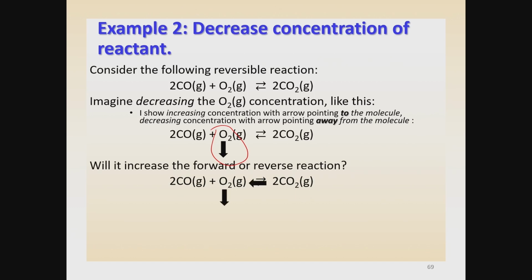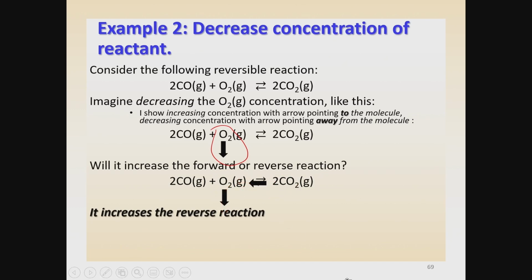And so I think what you can see here is that the way we can get more oxygen is by having some carbon dioxide here breaking down to produce reactants, including oxygen. So if the stress is taking oxygen away, what we're going to do is increase the reverse reaction, and that will allow carbon dioxide to be broken down to create more oxygen gas. Okay? So now at this point it gets, again, a little bit tricky.